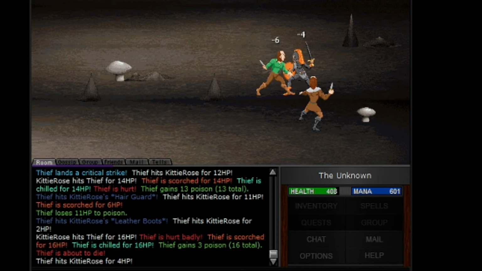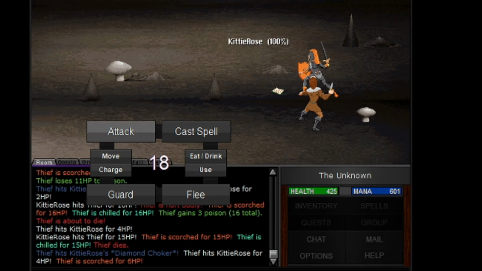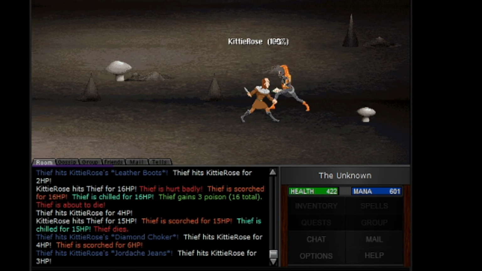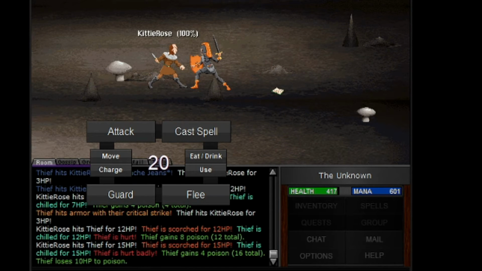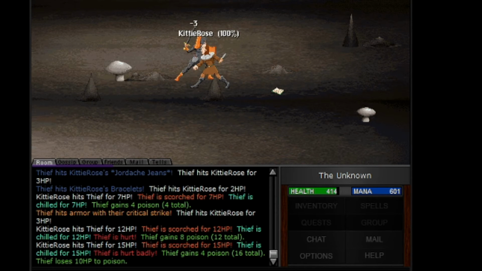Now, as you see, I really haven't had to use any shifting potions because she's starting to stand well on her own. So probably what's going to happen is, since I don't need these potions, I'll probably give them to my thief to use. Because she can always use them for a while.